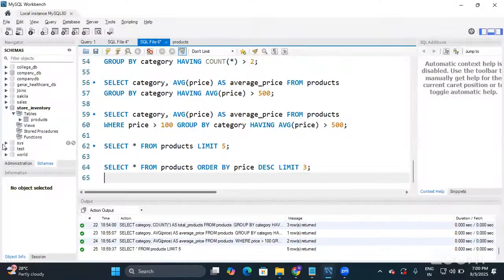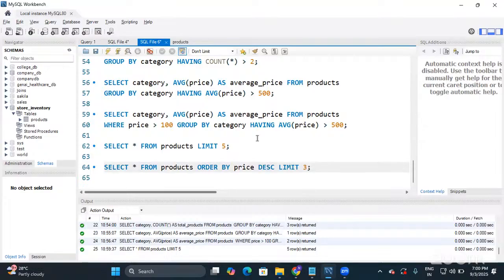In the next example, try to understand what we are doing here. We are using order by clause. Yes, order by helps us to sort the data, sort the values. Order by which column values? Price column values. In which order would we like to get the output? In descending order, from big to small.